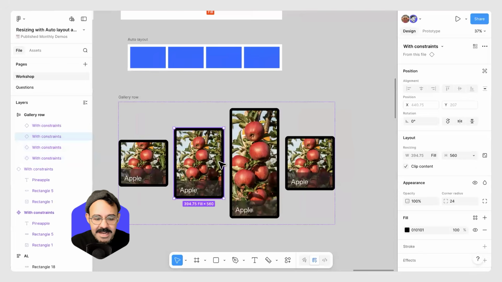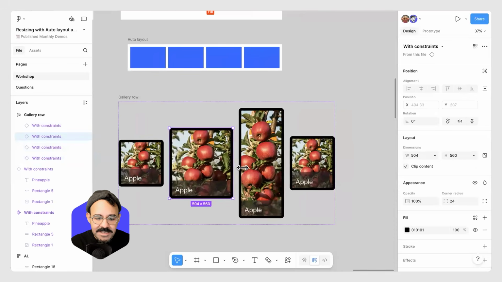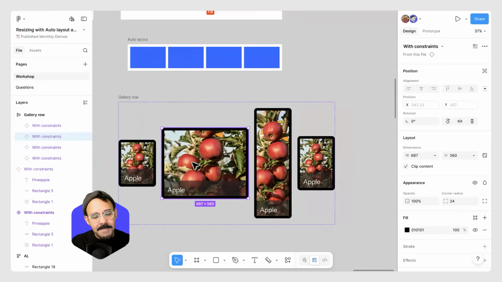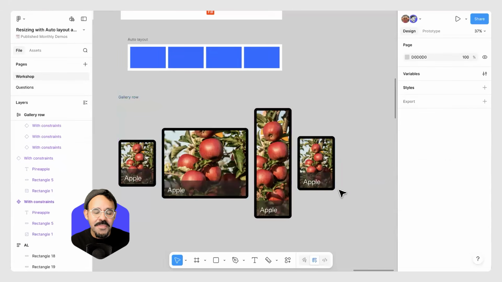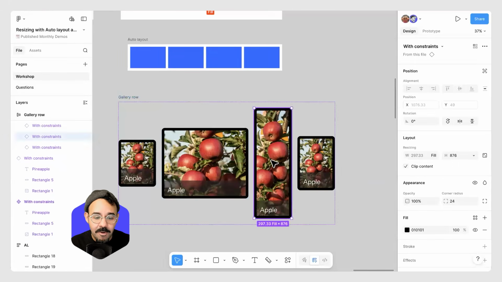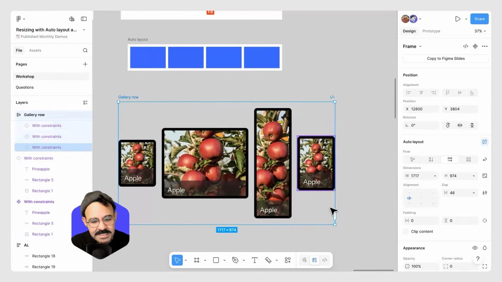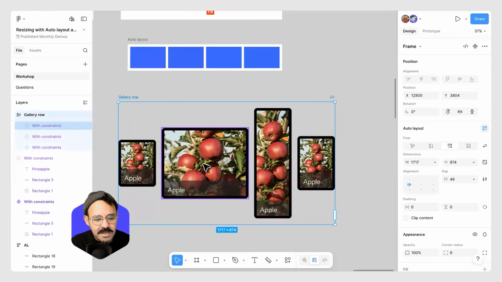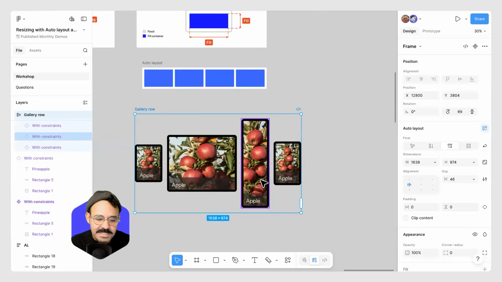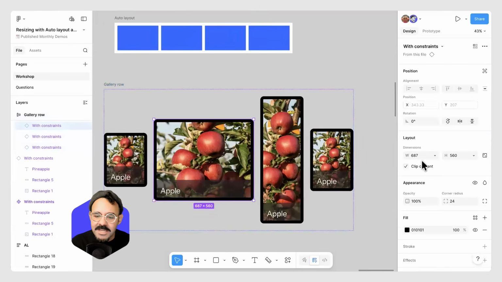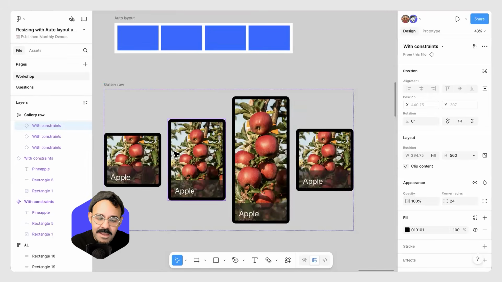So other things that I can do: if I change this width, now we have mixed values, where this object has a fixed width, but this object is set to fill. So the thing that I want you to do is think, wait, why isn't this working the way that I believe it should? As this gets wider, that one's always going to be the same, right? And it's like, oh, let me check the resizing. Oh, why isn't this behaving the way that I thought? Click right here, fill container. And now they're all filling to that container.